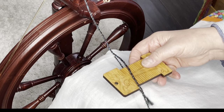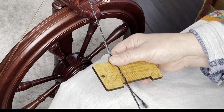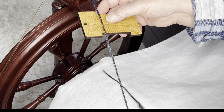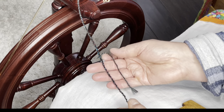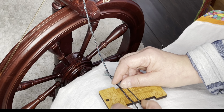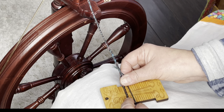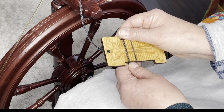Let's take a look at our WPI here — I'm still at about a nine, maybe an eight, because I am letting it relax a little bit, so it is puffing up. I am in that worsted to Aran weight yarn at the moment. Here was the two-ply sample from way back at the beginning. Now that it's four-plied — and again, this is merino and silk, a worsted prep yarn, so it's not going to compress as much as a woolen prep — we went from a 12 WPI at two-ply to an eight WPI at four-ply cable yarn.